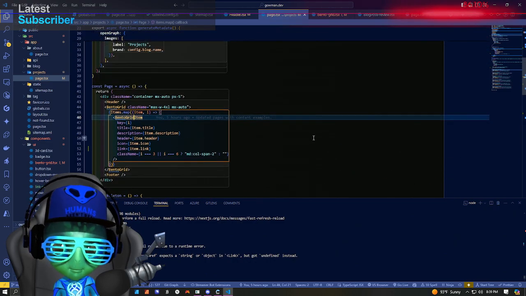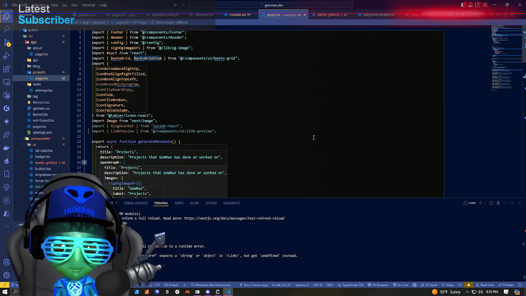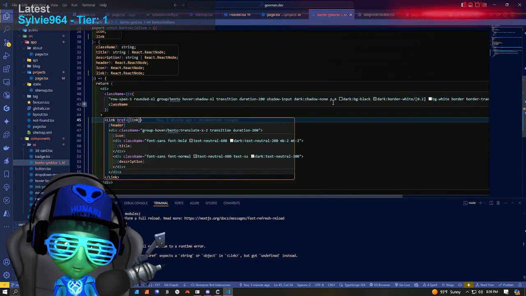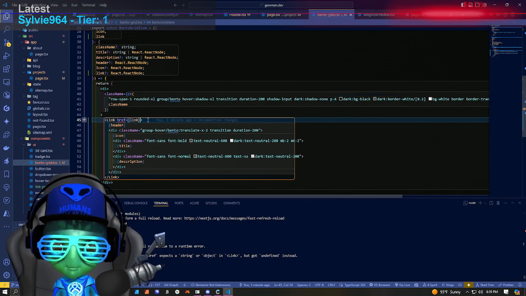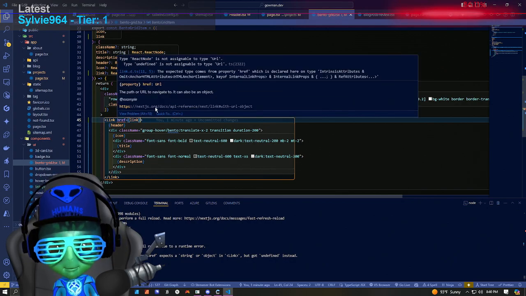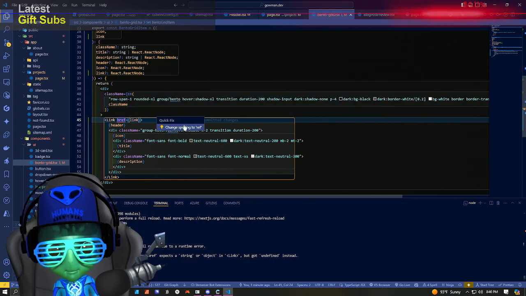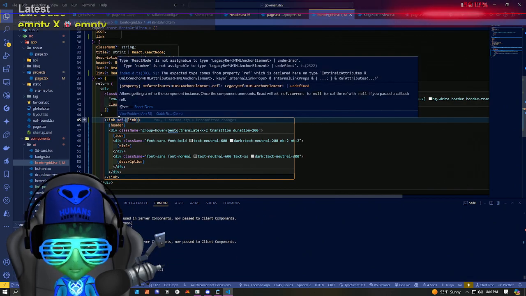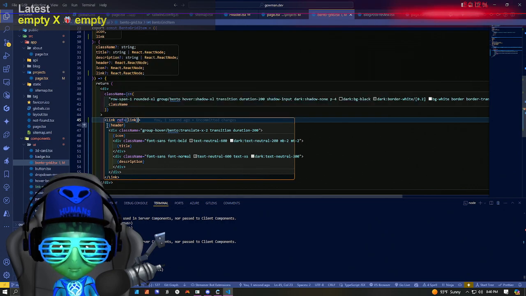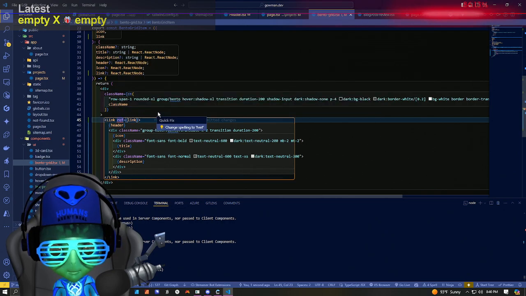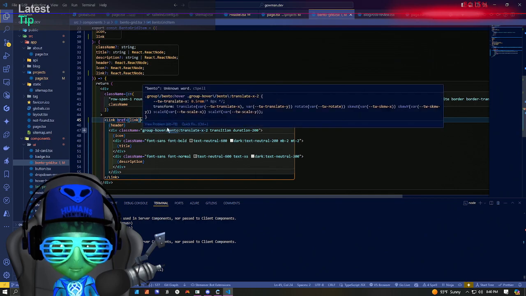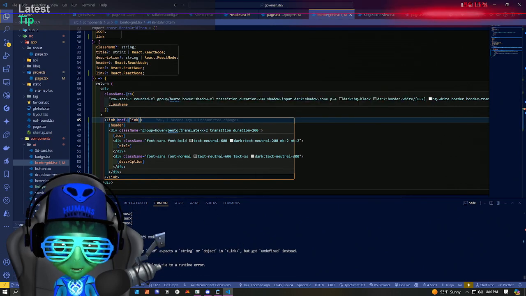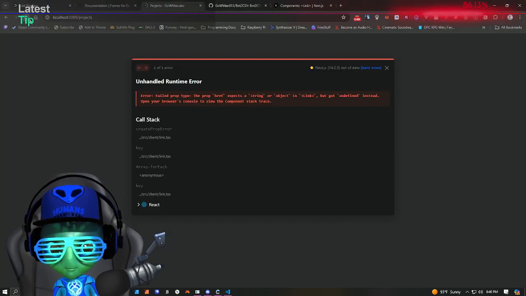Link string. And that doesn't matter either. It's just going to flop back and forth. Okay, Visual Studio Code.